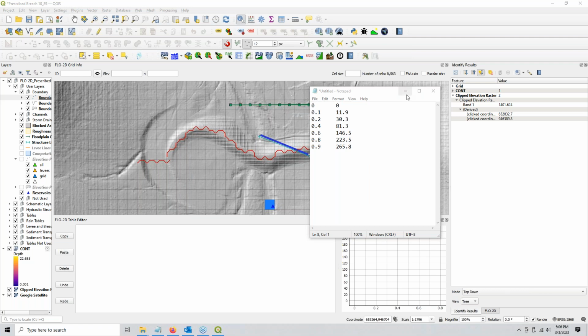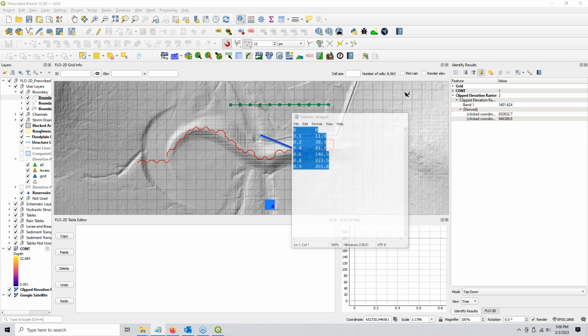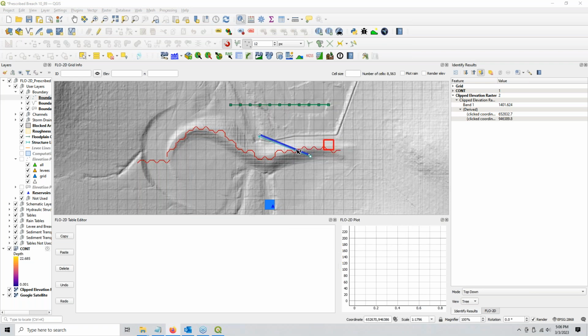So that's the rating table for this spillway. This is just the Q, the depth on the left and Q on the right table of the spillway, and we can set that up in a hydraulic structure, or we can manipulate these levee cutoff directions because they would also represent weir flow over the dam. If you just lowered them to say the spillway elevation and you chose enough of them to cover the length of the spillway opening. So we're going to, first of all, we have to set up a handful of things.